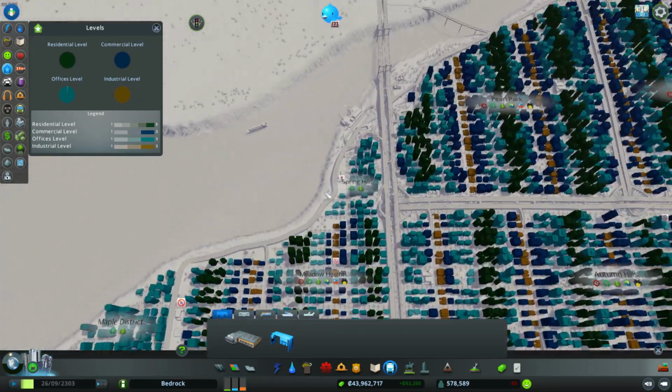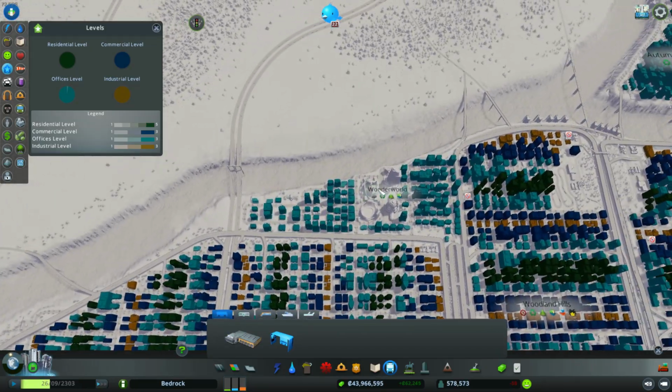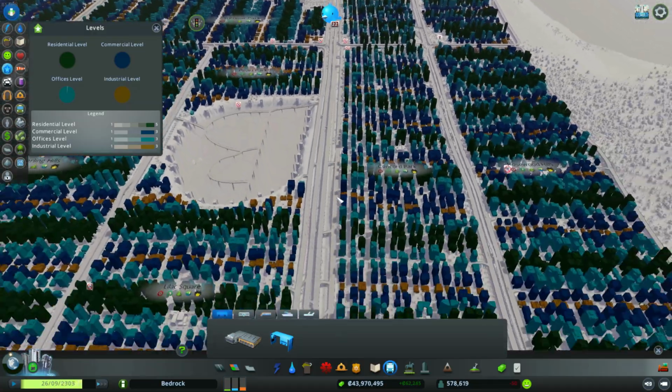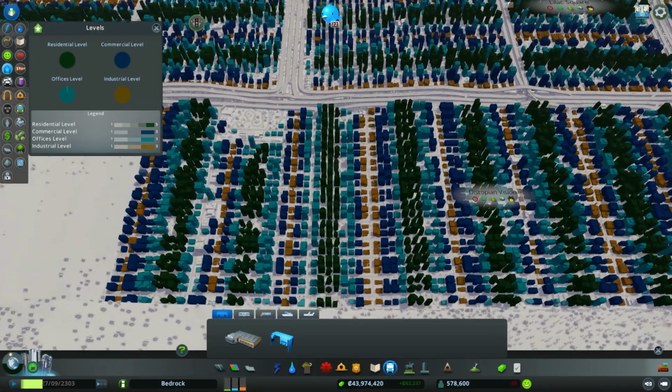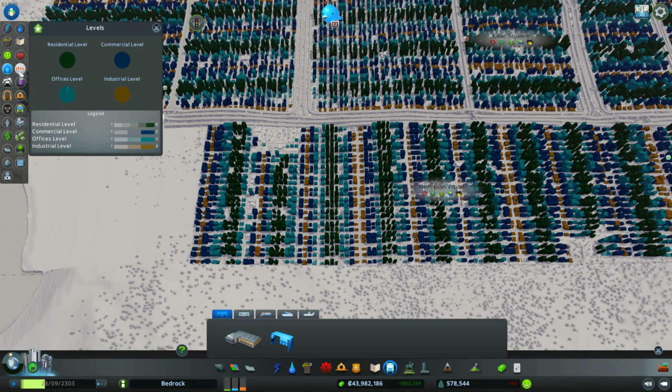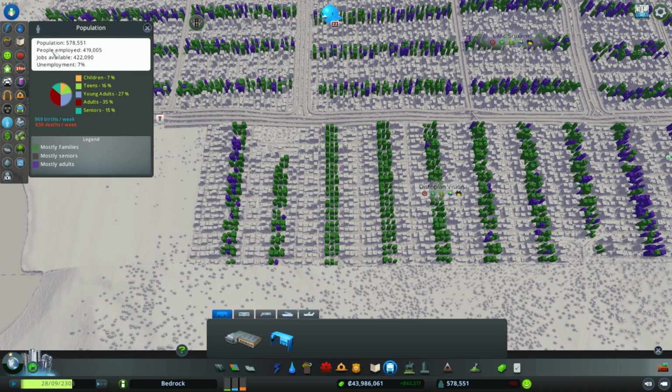This is pretty much why I have these select areas where I only have offices, to try and combat this, because there is a small population discrepancy when I chose this zoning design. I do have a few more sims than I actually have jobs for, even though when you look at this overview here, you can see that people employed are actually fewer than the jobs. But this is just the problem of the education level not being right for them.